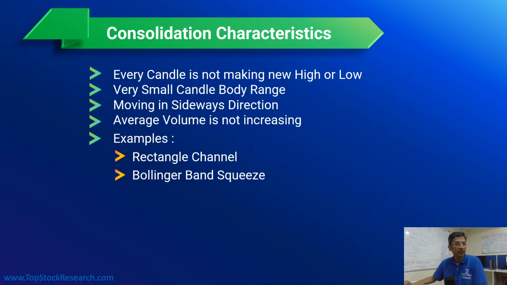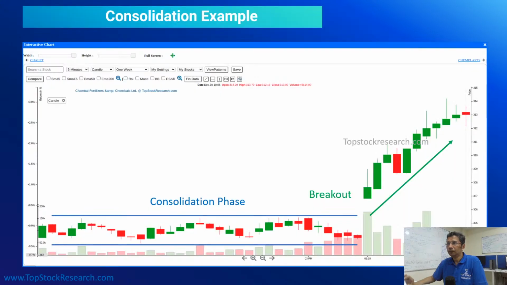So consolidation we have understood. Also we have gone through some of the product features, right? That is the idea, right? Typical consolidation phase is the price where it is in a certain range, and then what you should be looking at is a breakout. And if it breaks out, in this particular example which the team has found out, it is a very nice breakout.